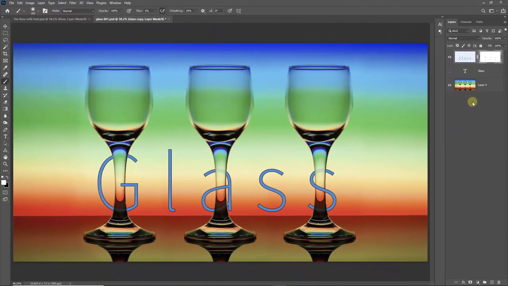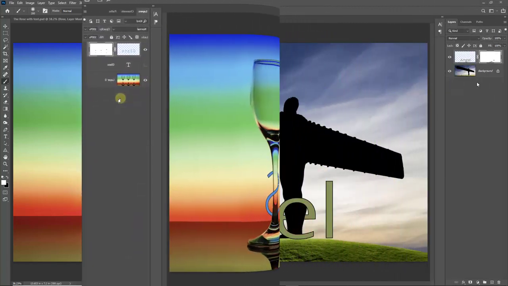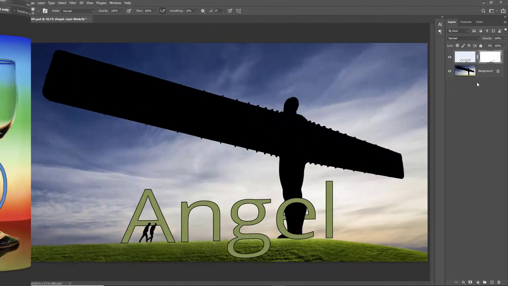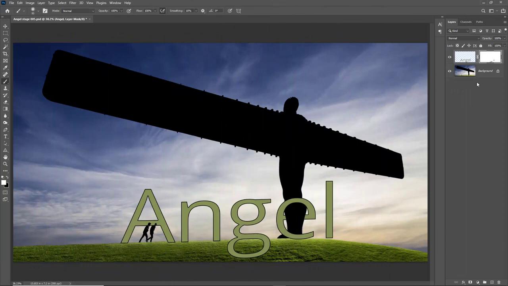And with the spinning round of the screen here, you can see I've used exactly the same techniques we used with the rose, just to make the G slightly transparent at the top so it does look as though we're seeing the text through the stem of the glasses. There are lots of opportunities to use this technique, but of course we do need to select an appropriate image.